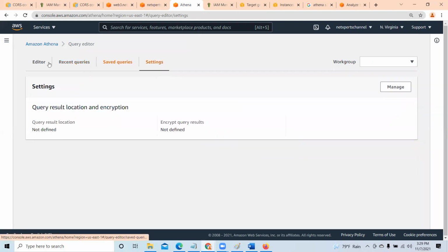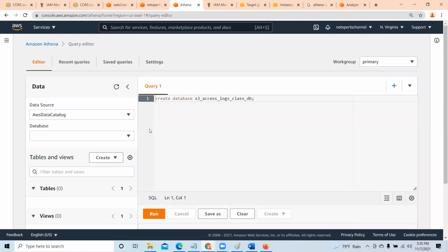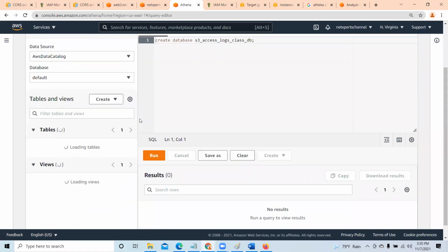You can see, here the database is there. Right now it's okay. Now this is the database I have created. Right now I am going to create some tables inside the database.